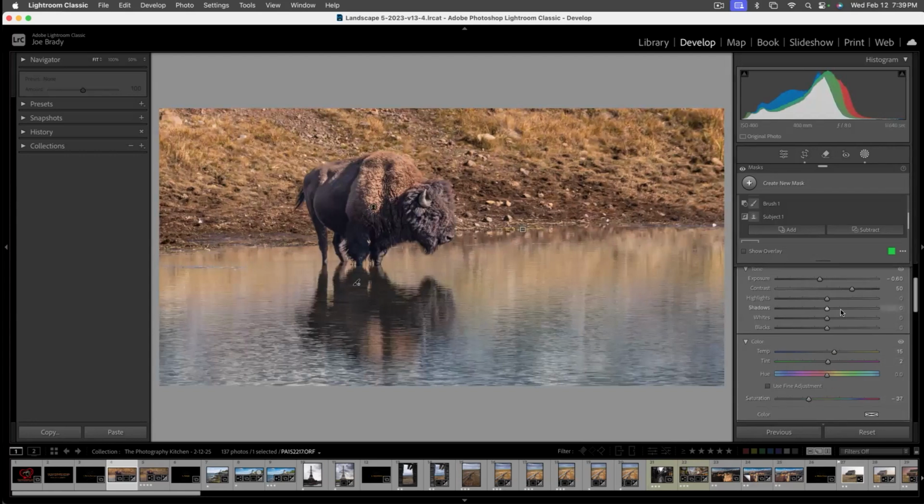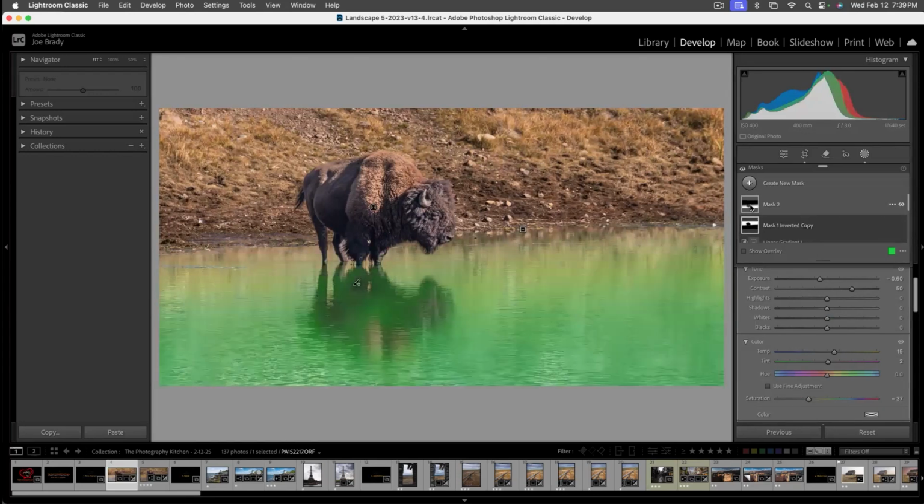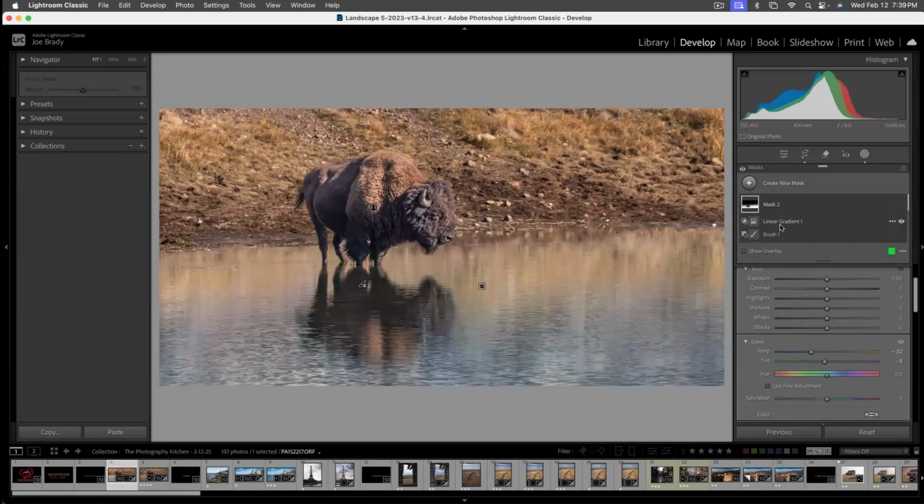And now on the foreground, this is a creative decision. What do I want the foreground to be? This thing right here that we had just created. Where'd it go? Right here. Mask 2. Do I really like the blue now that I'm looking at it? Or do I want the whole thing to be this kind of warm color? And strangely enough, I think I might like it back to the warm.